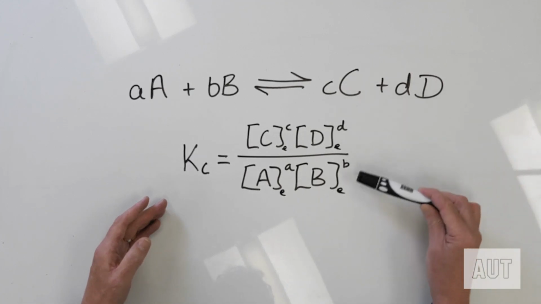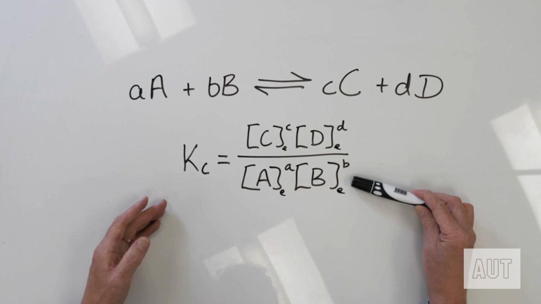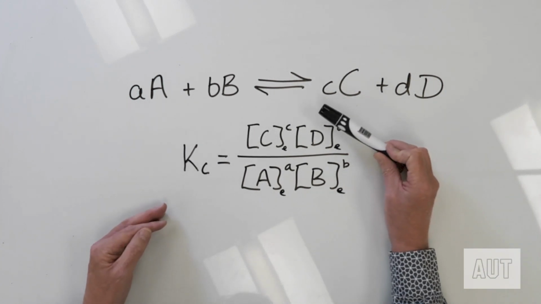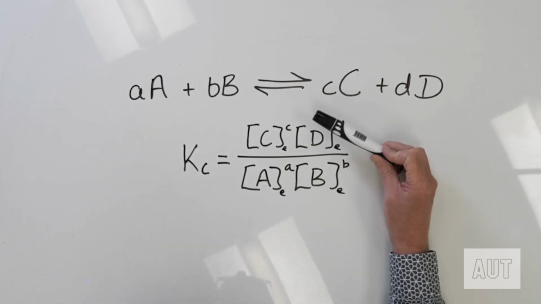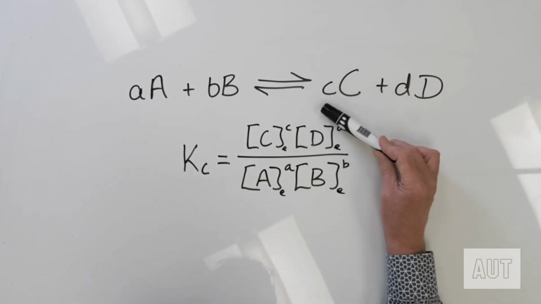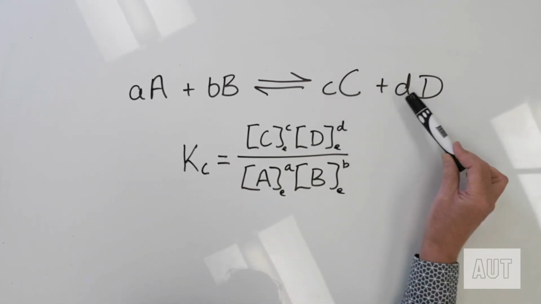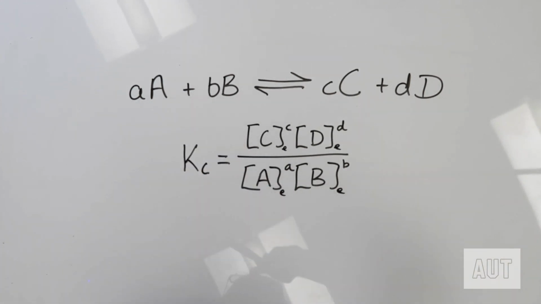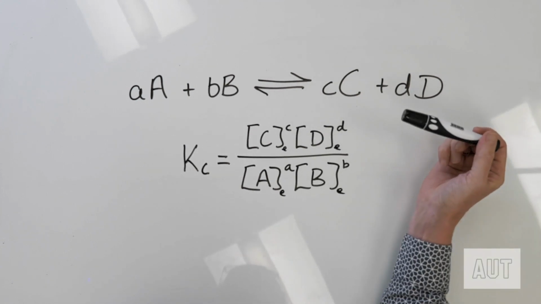So what do we got here? A general equilibrium constant expression. First up, products on the top line, reactants on the bottom line. So the concentration of your products on the top line, concentration of reactants on your bottom line. Everything raised to the power of its stoichiometry, okay, or the stoichiometric coefficient to give it its proper name. Little c, little d, little a, little b. Those are the numbers in your balanced chemical equation.